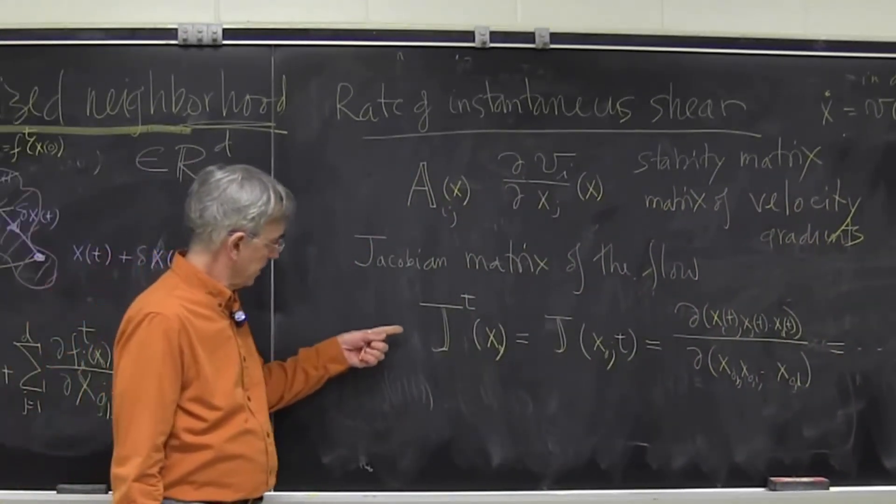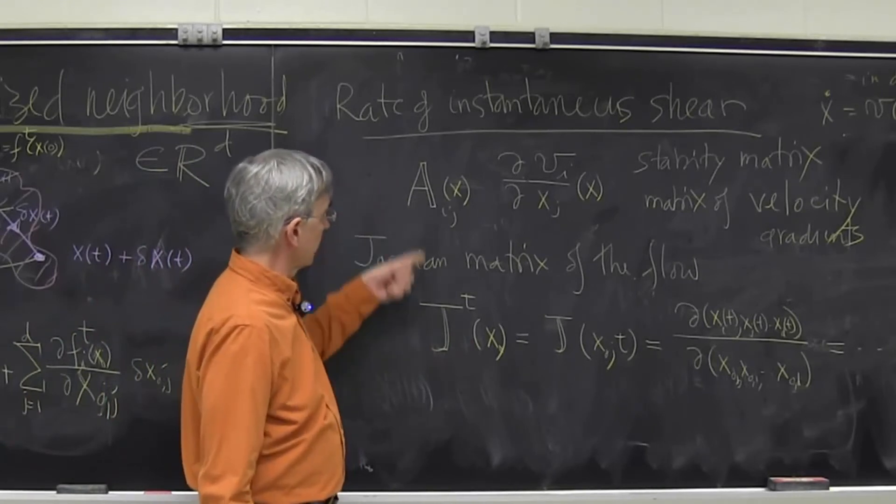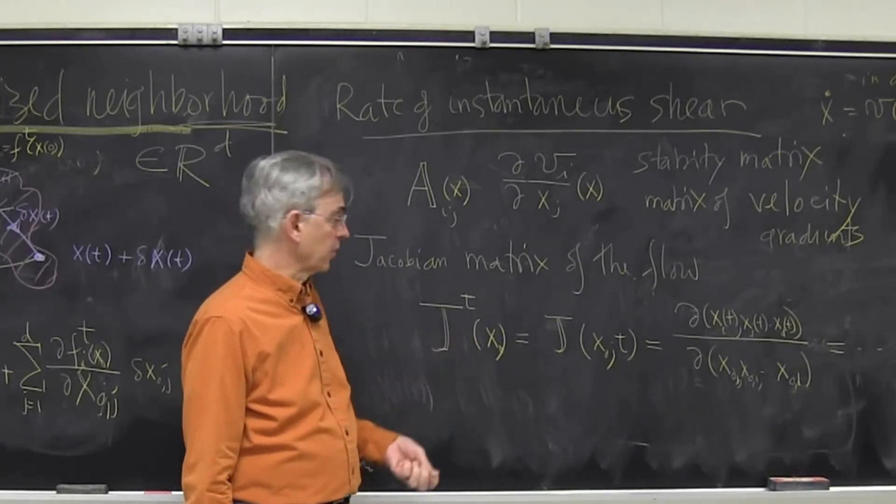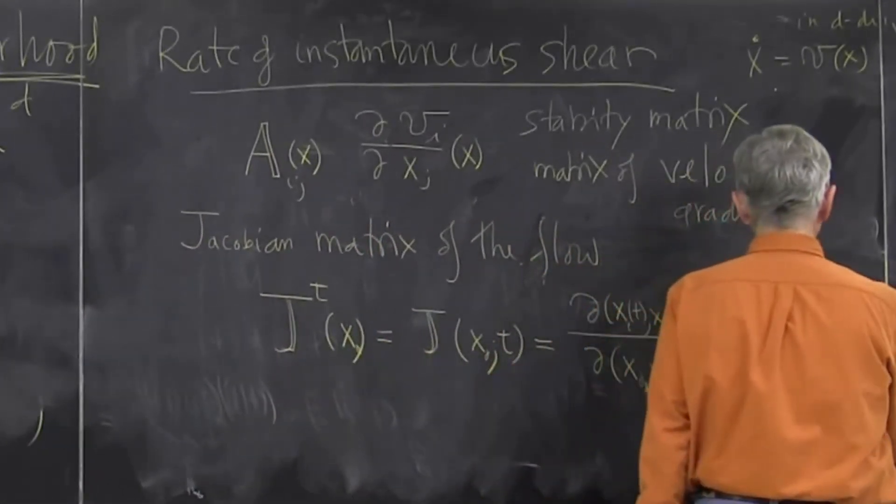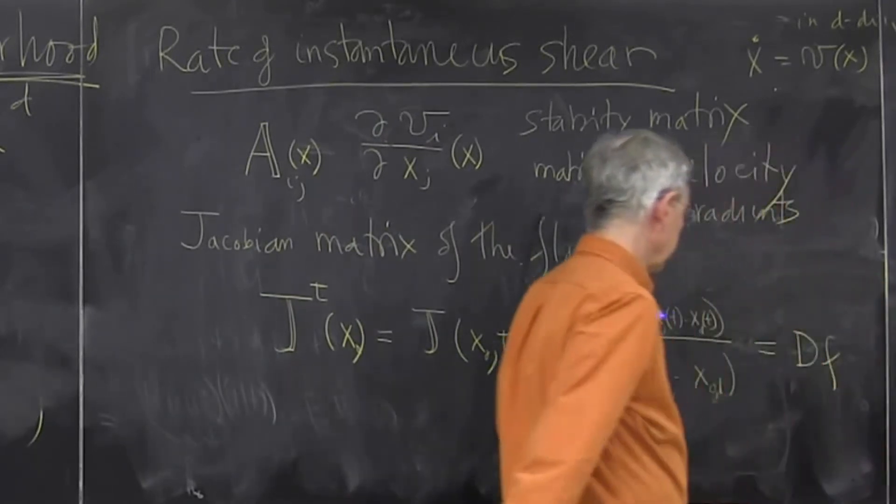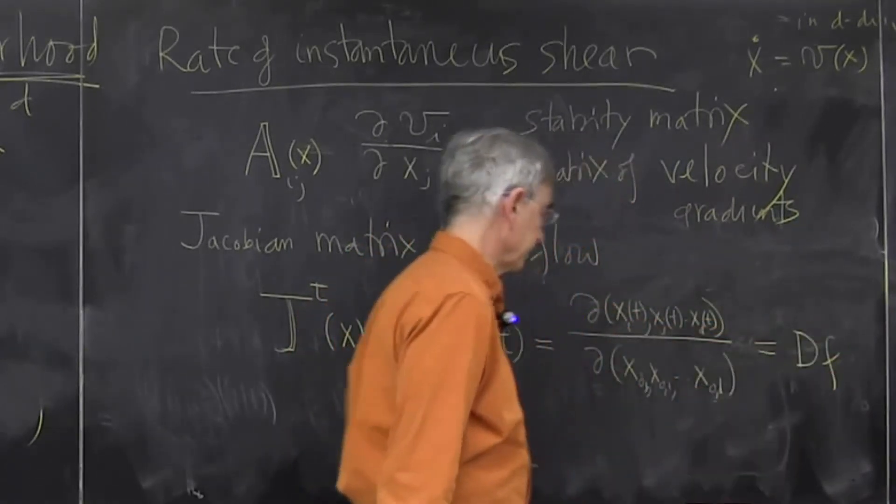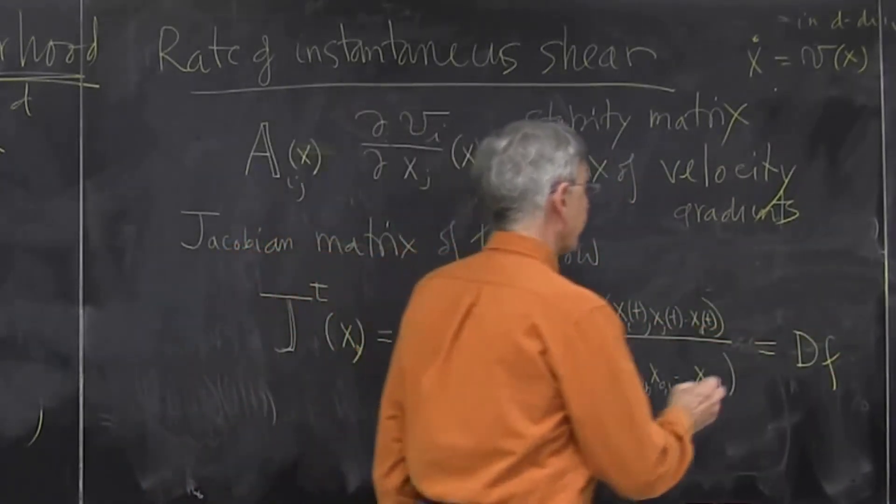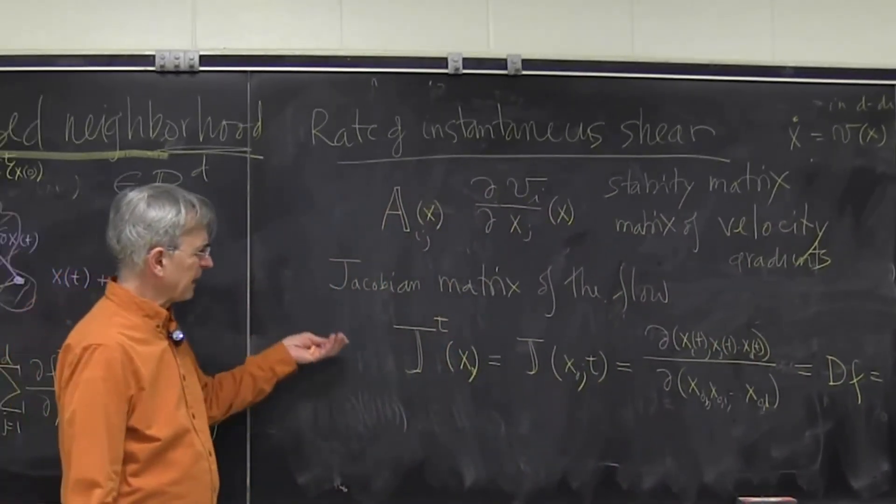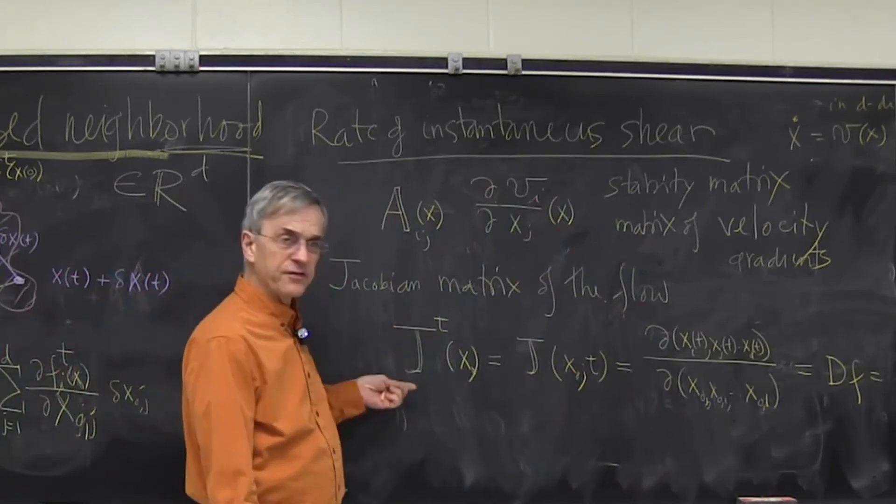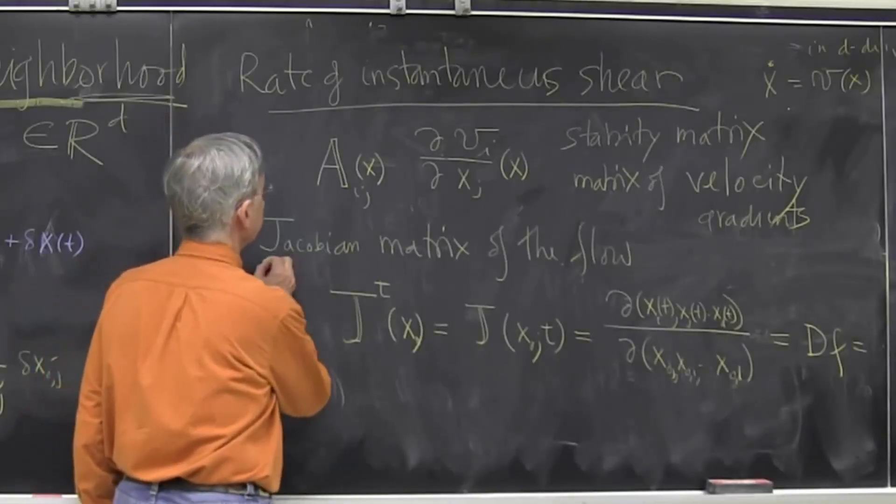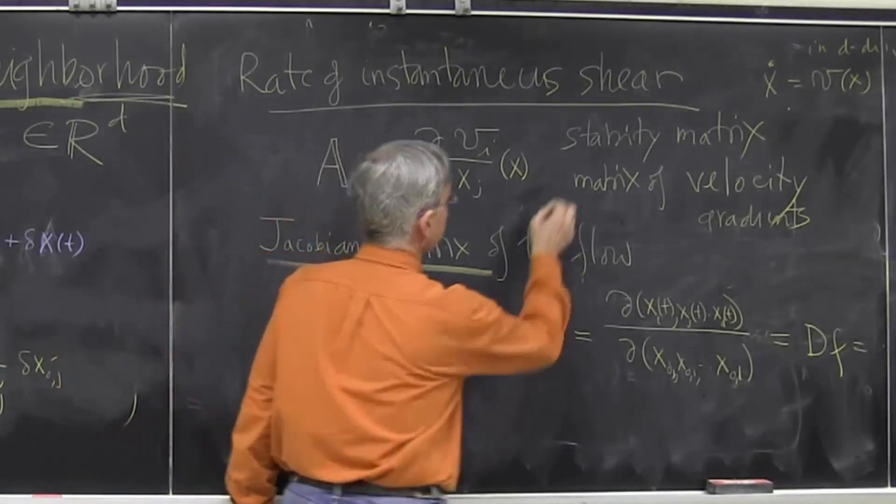Now, because in our work we will all the time use these guys, I'll just give them this particular name. I find it more compact. In applied math, you'll also find notation D of F, meaning derivatives of, et cetera. And depending, if you're taking a course in differential equations, maybe this will be called the fundamental matrix. So that's Jacobian matrix. And that's stability matrix.